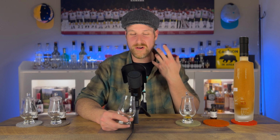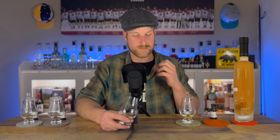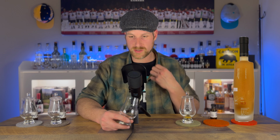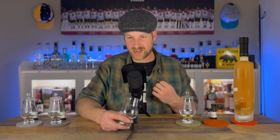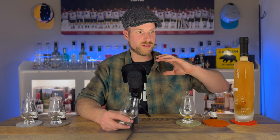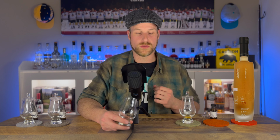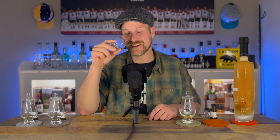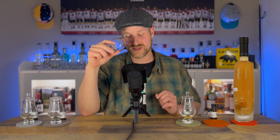You feel the ABV for a moment, and then you're overwhelmed with all these flavors. Just a rush of flavors, and it just speeds you away from any sort of prickle you're feeling. Again, honey, the pear drops, lemon wedge. Smoke is earthy, it's leathery, and a little bit floral, almost heathery towards the end here. Salted caramel, incredibly coastal. Like, my lips feel salty drinking this. This is freaking good. Wow, if you want a coastal heavily peated whiskey, this is unreal.